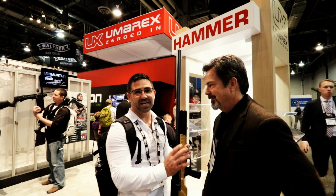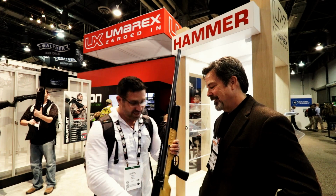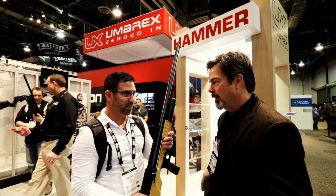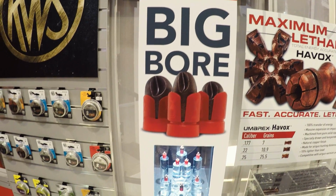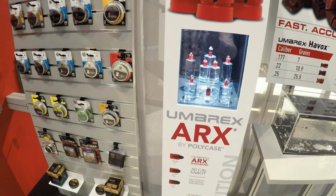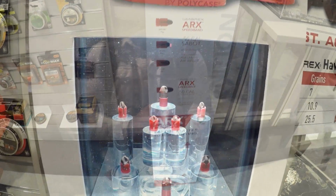Okay, so you can tell Steve's a lot smarter than I am. But for the guys and gals back home, what I'm trying to get at is this is a 50 caliber rifle, right? But you're not always shooting 50 caliber slugs through here. We've designed a whole series of ammunition. For example, using our sabbated ammunition, which is 50 caliber sabbats, we can shoot sabbat rounds out of the Hammer.